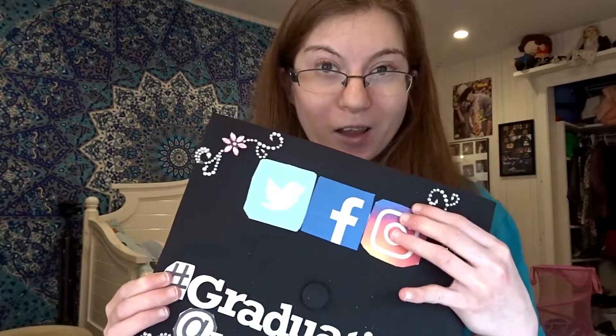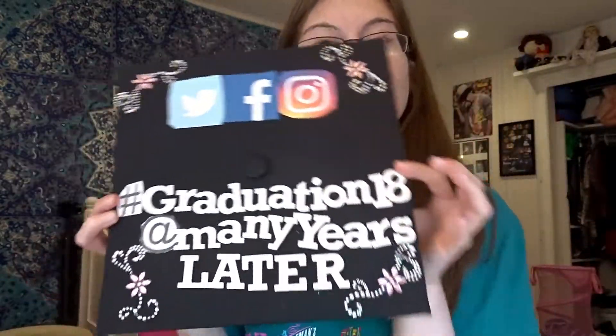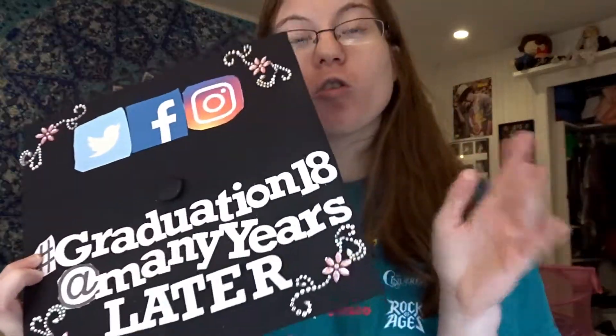In total, I think these were like four dollars and then these were like three dollars, even like five something, but it's really inexpensive. The sticker paper I already had at home — if you want to print out something, I really recommend stick-on paper. So this is my cap for this year. I figured I'd decorate it because why not, so I did hashtag graduation — I wanted to do 2018 but I ended up putting 18.